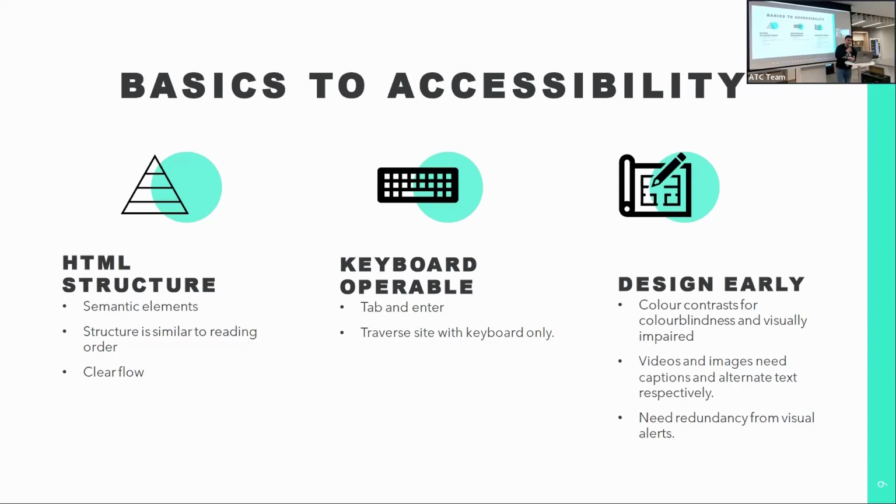Next up is keyboard operable. I cannot emphasize this enough, as it is important for disabled users to only work with a keyboard. Using a mouse for the visually impaired is next to impossible, as they obviously cannot see your mouse. And if they're using a screen reader, on hover with the mouse it's going to sound like a bunch of gibberish. So using tab and enter to traverse your site is extremely valuable.